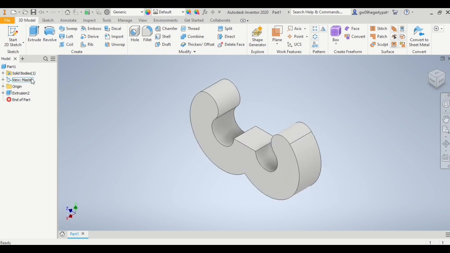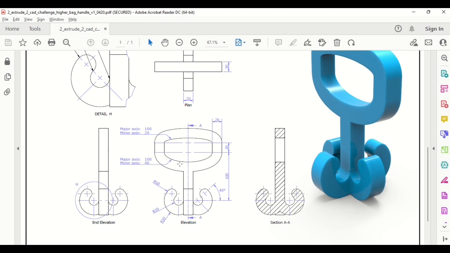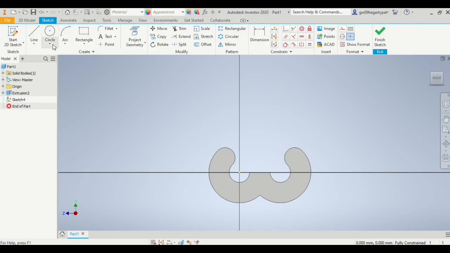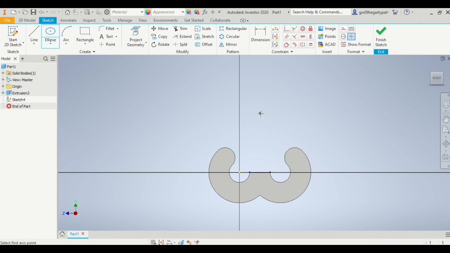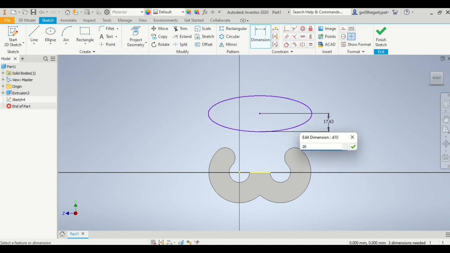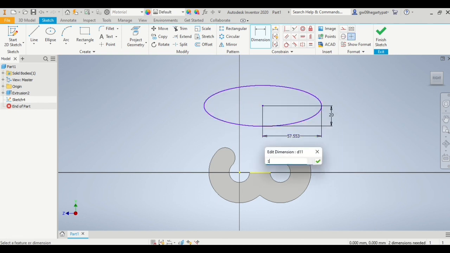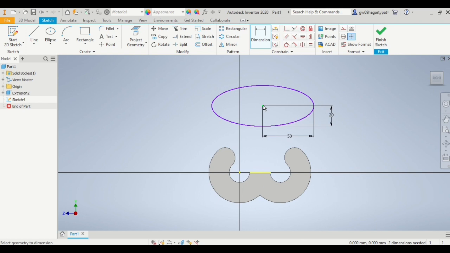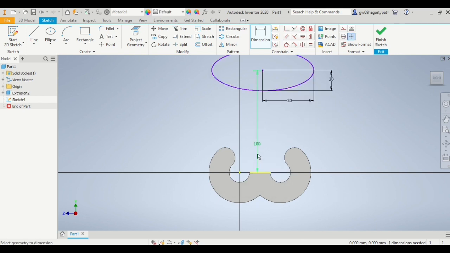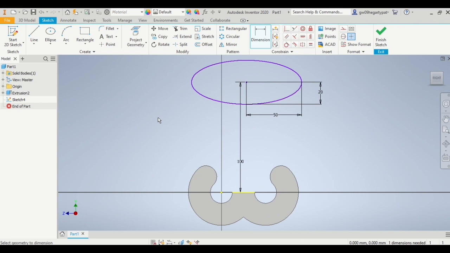We will now move on and draw the handle part of the object. So we will sketch on that front surface of the object, paying attention to the sizes of the ellipses that we need to draw. So we will select the ellipse tool, and then using the centre point we will draw a horizontal ellipse with a minor axis of 40 diameter or radius 20 and a major axis of 100 diameter or radius 50. We will then set apart the centre point of the ellipse from the flat surface of our original object by 100 millimeters.